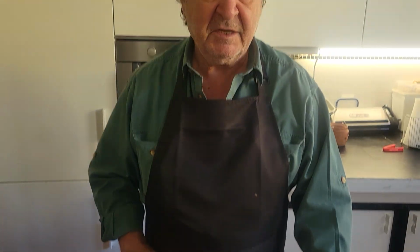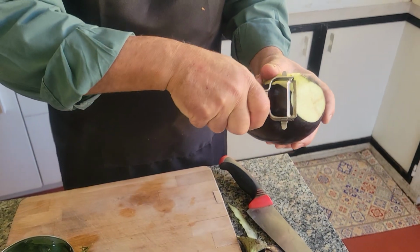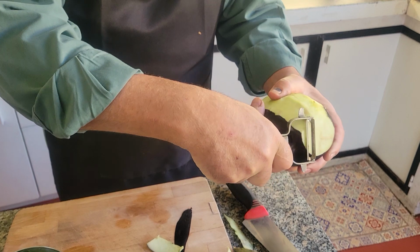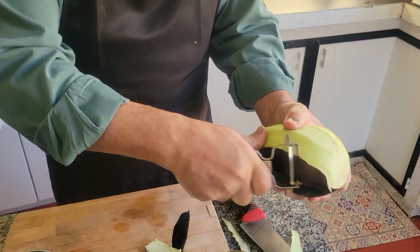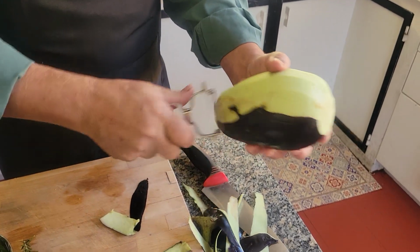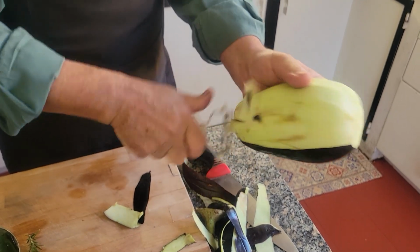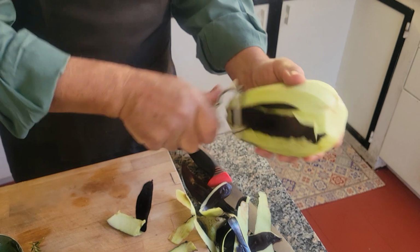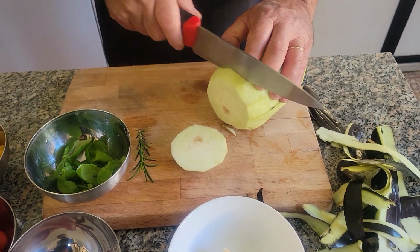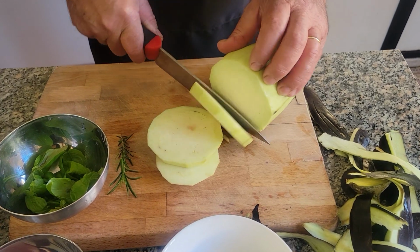We're going to start by cleaning up the eggplant. So here is how I'm going to clean the eggplant. I'm going to remove the skin with a potato peeler, and then we're going to slice it. I'm going to show you how I do it. Almost like half an inch, like that.